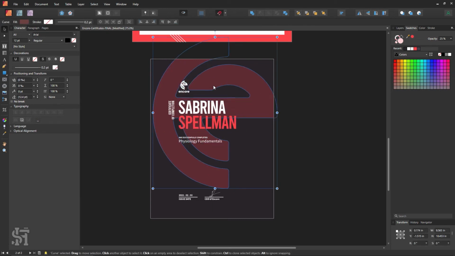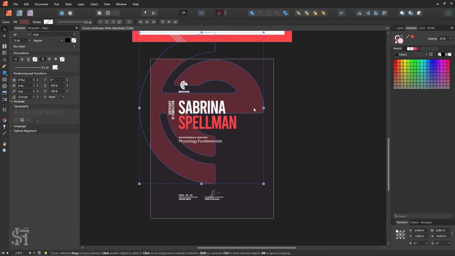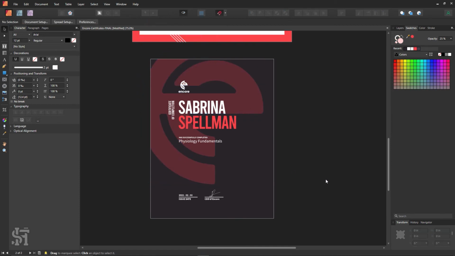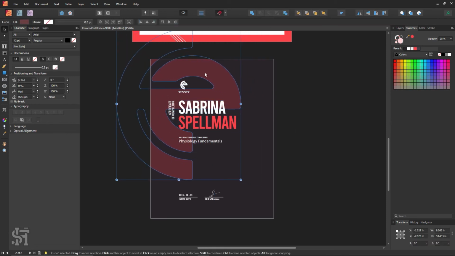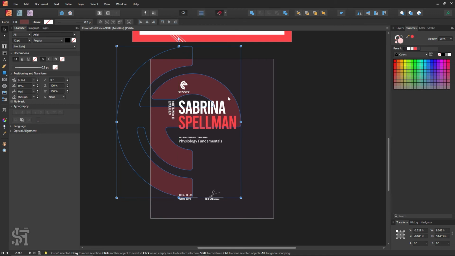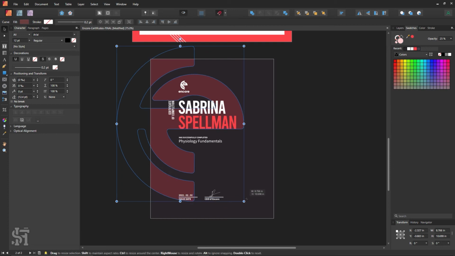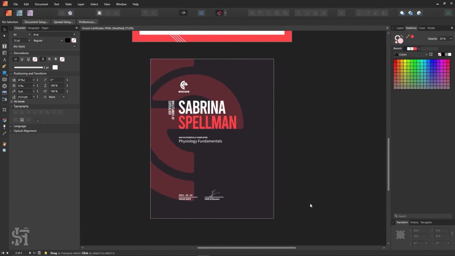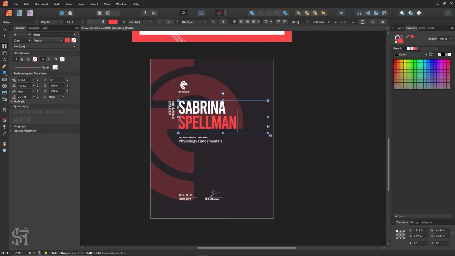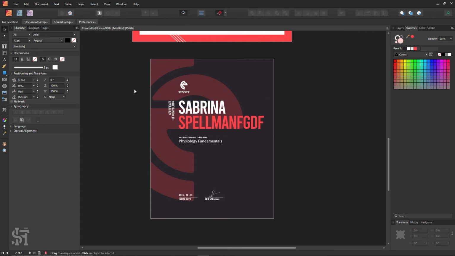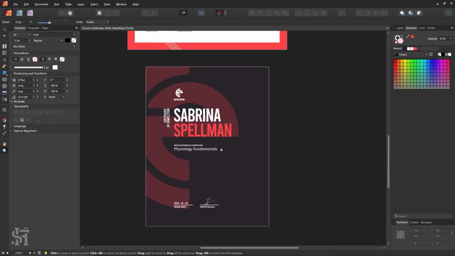Like, no matter what, you're going to read Sabrina Spellman first. And then you want to be taken down into the text. Okay, that's not the worst thing in the world. Certainly not the best thing. Maybe right there. I don't hate that, but okay, I like that actually. That is sort of fitting all the edges really nicely. And again, if this name were longer, it would still work. Okay. Yeah, I like how it just sits right there. That's kind of nice.